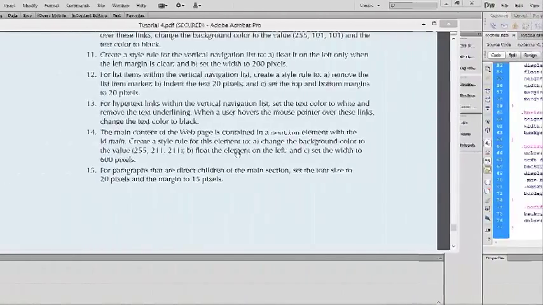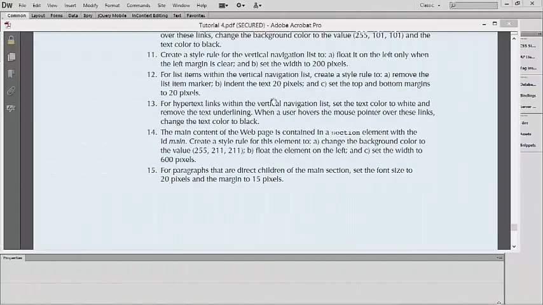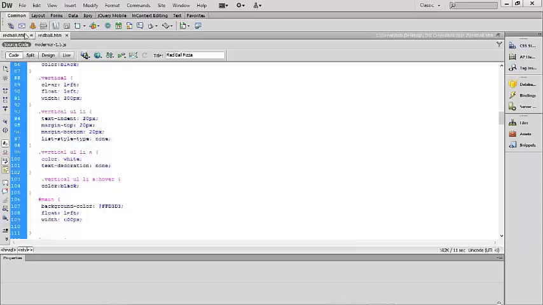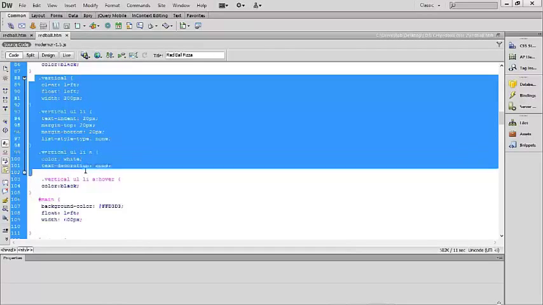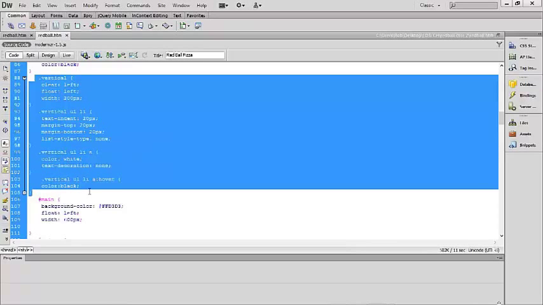So we'll now be working on the styles for the vertical navigation. It'll be similar to the horizontal navigation in that separate styles will be created to focus on specific parts. So we'll add styles for the hyperlinks, and then another set of styles for the hovered links. And you can notice that it's categorized into 4 parts.